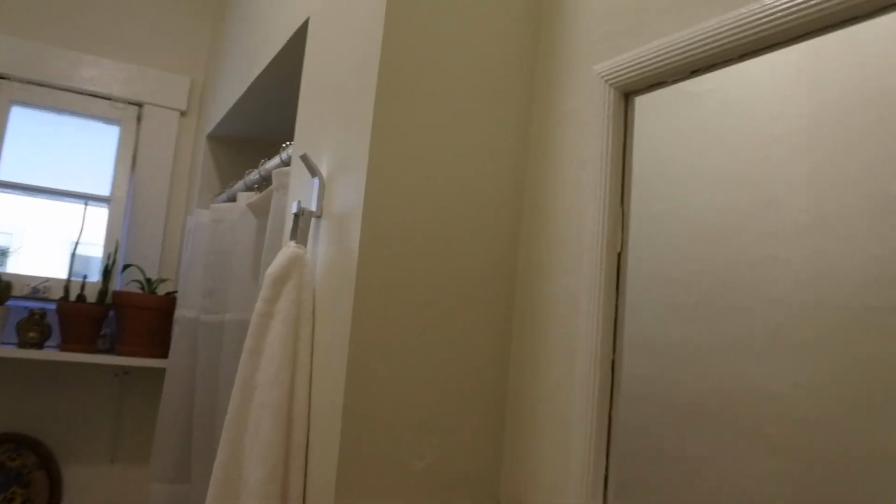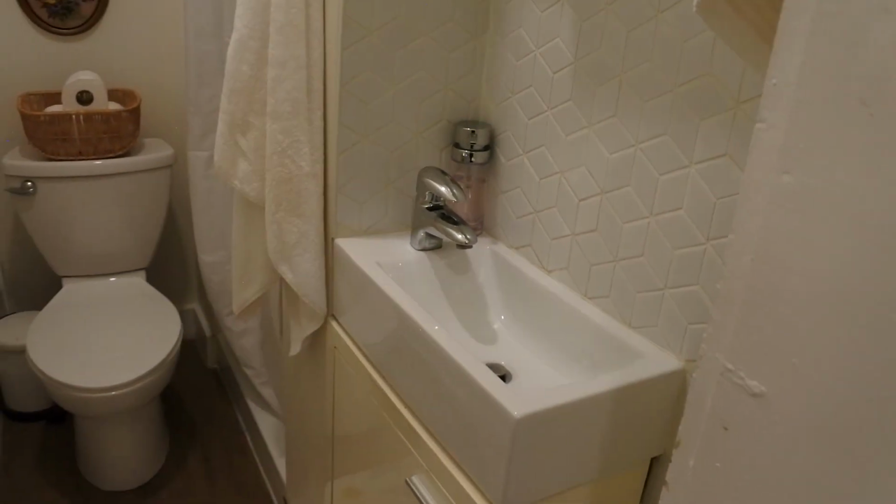I just got this one because it has some mesh so you can get a little more light in there because otherwise it's pretty dark. A little mirror that's quite tall. I had someone over a few months ago and they said they can't even see in it, which I never thought about because I'm taller, but yeah, it's just a weird little mirror that's placed in there. It is a cupboard, so I have some storage there for my toothbrush and face wash and that type of thing. There I've got hand wash.